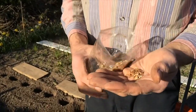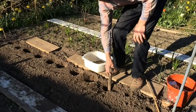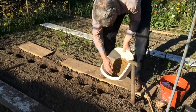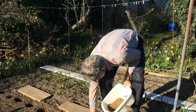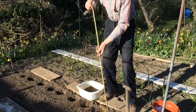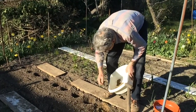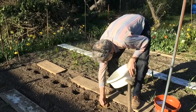So this is what parsnip seed looks like. Don't do this on a windy day, they'll blow all over the place. Right, so the first job is to fill this hole with a very sandy mixture. There's a bit of compost in there, peat free of course, and I fill the hole up. Well, actually not right up yet, because it's always difficult to get the sand right down to the bottom, so I make sure it's gone right down to the bottom of the hole, otherwise there'd be an air pocket down there. And then fill up even further, not quite to the top, maybe just to there.